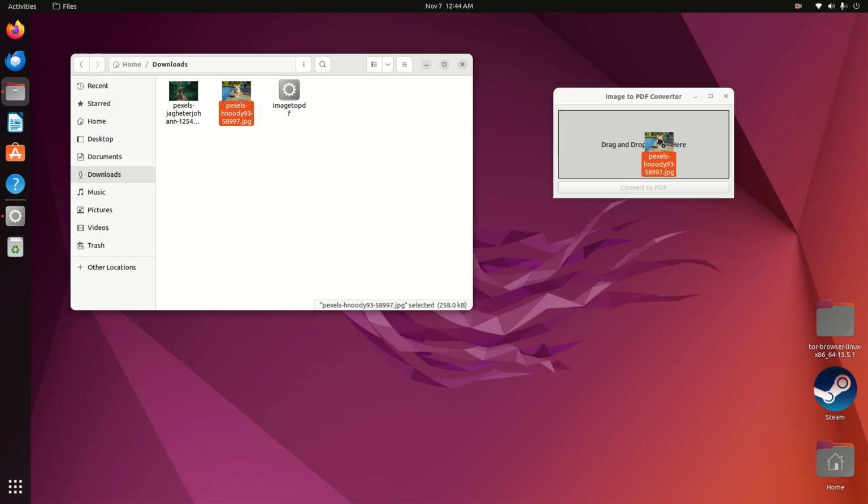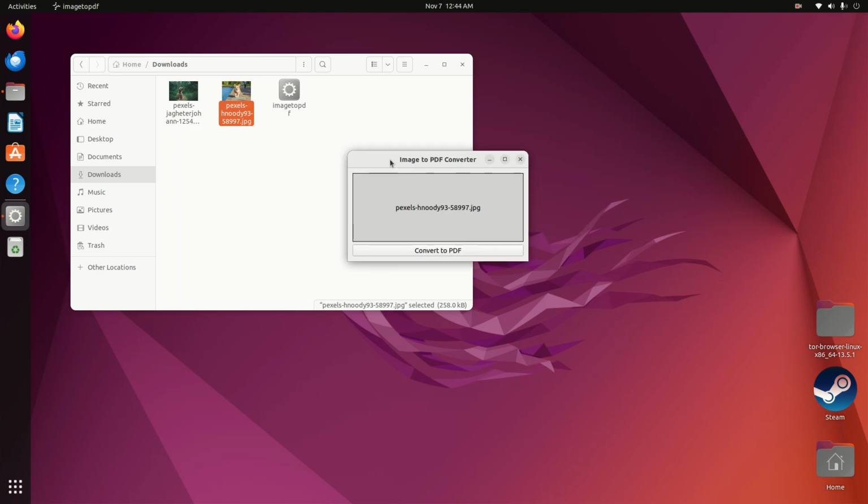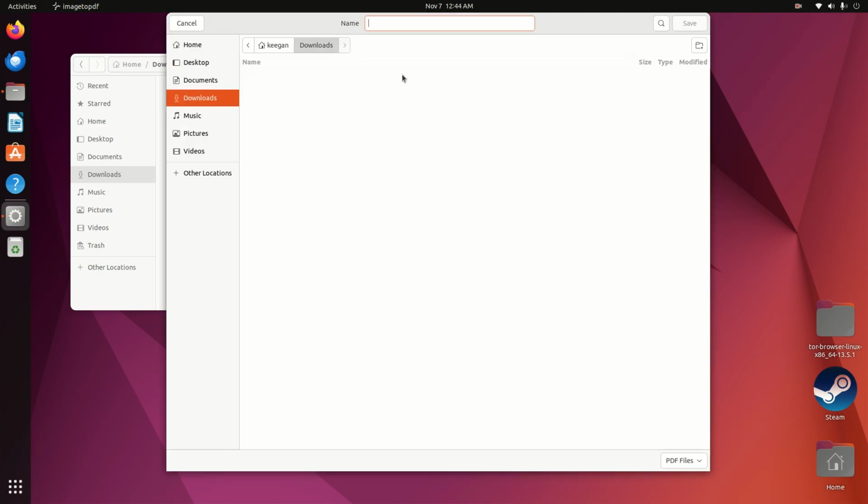And as you can see, we've got the name. And we just want to click convert to PDF. Now here's where the important thing comes in. You can name the first part of the image anything you want, but the last part must be named .pdf. So we're going to name this one noodle.pdf, right? You see here I got a name I want, and then we got .pdf. And we're just going to hit save, right?